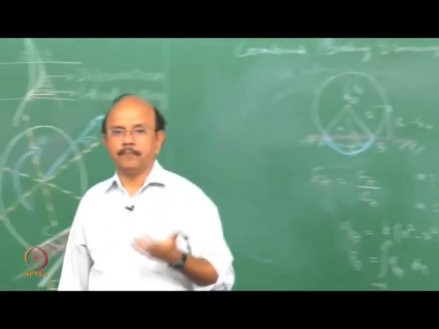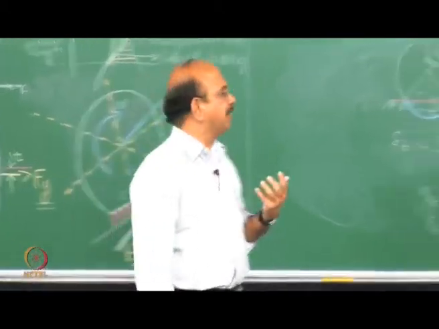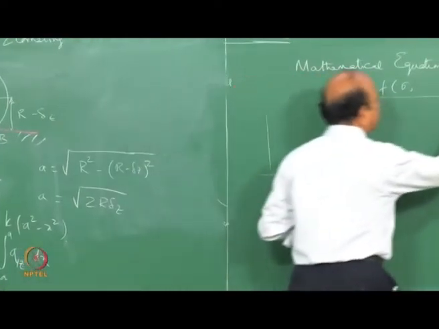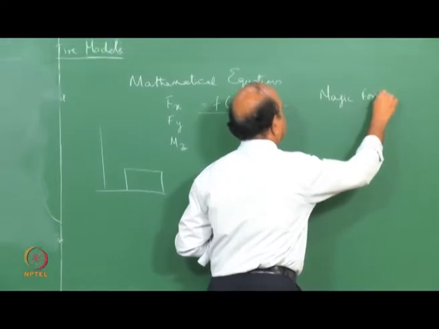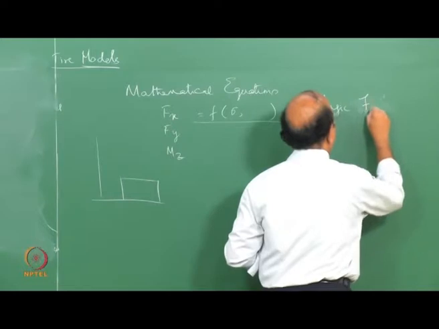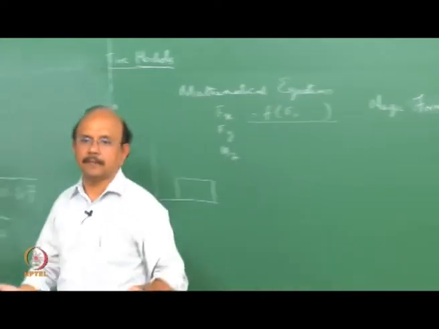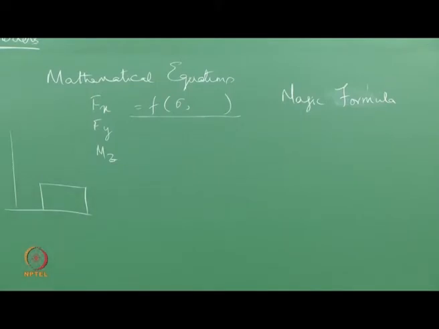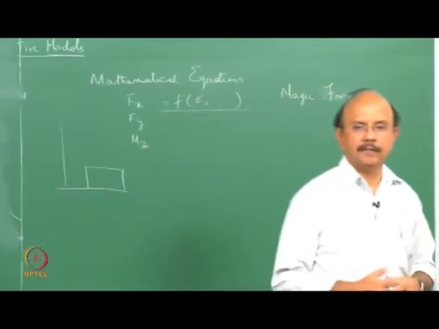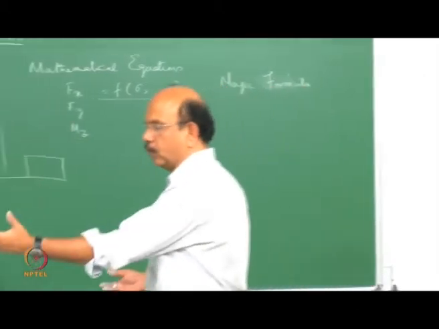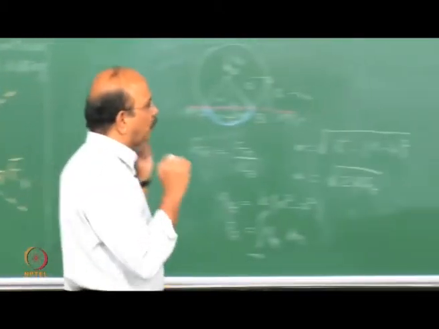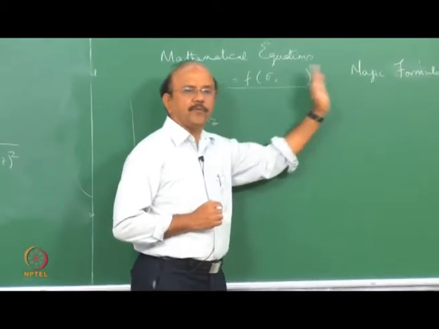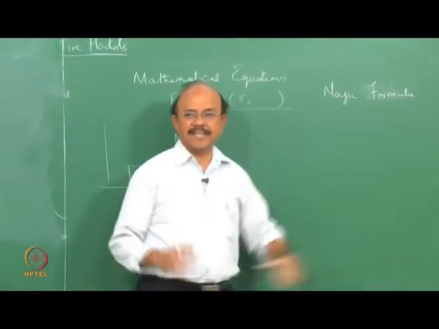But people are not happy with that model, so they go to what are called empirical or semi-empirical models. In other words, they express this as an equation. We will see what are called magic formula models, in the next class. It was first put forward by Pacejka, so it's sometimes called Pacejka's tire model. The magic formula model is the next level, where you write down an equation and do a nice curve fitting of experiments that are done. So it's a semi-empirical model. In other words, you do an experiment, you have a curve, then do a curve fitting, and express this as an equation for Fx, Fy, Mz, and so on. It is called the magic formula because there's one equation where the structure of the equation is the same, whether it is Fx or Fy or Fz. So that's the next level of formulas.